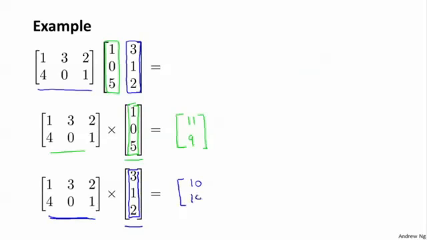And by the way, if you want to practice your matrix vector multiplication, feel free to pause the video and check this product yourself. Then I'm just going to take these two results and put them together, and that'll be my answer. So the outcome of this product is going to be a 2 by 2 matrix, and the way I'm going to fill it in is by taking my elements 11, 9 and plugging them here, and taking 10, 14 and plugging them into the second column.